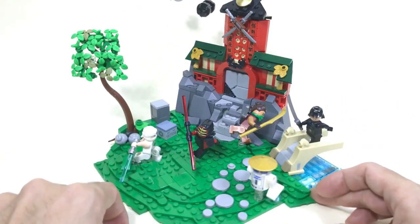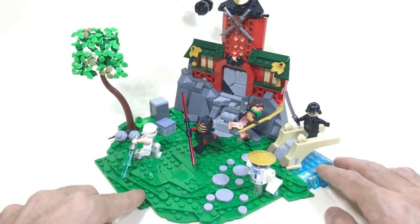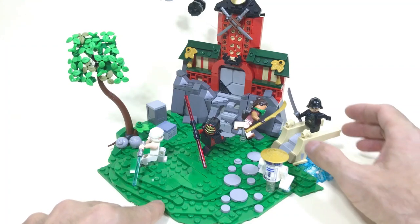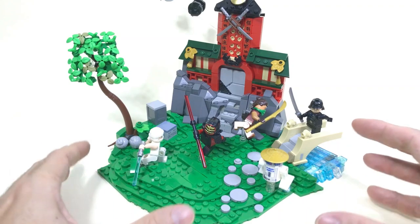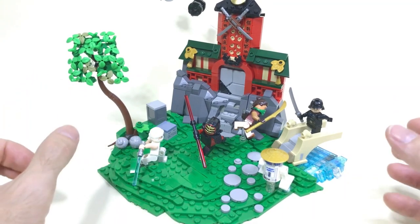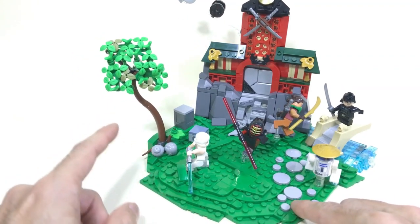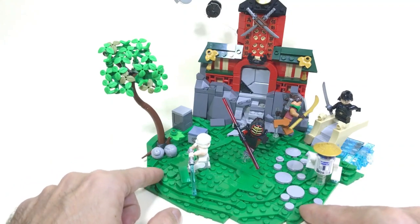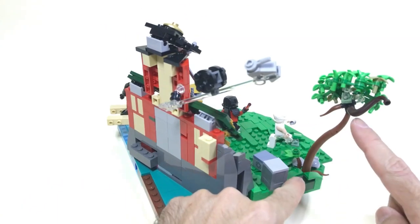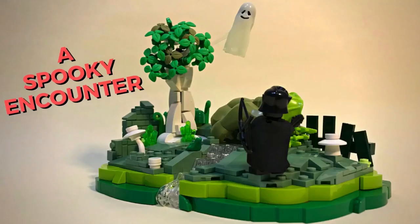I also added a little bit of water — nothing very difficult, just plates in different colors with a smooth surface. It's not perfectly done, but for this contest each build has to be made in one day, so the time is really short and we can't refine things too much. I think it turned out pretty well. Over here we have a tree with a long brown trunk, and for the greenery on top I used the same technique I used for the gradient entry at the Summer Joust — you can check that one out too.